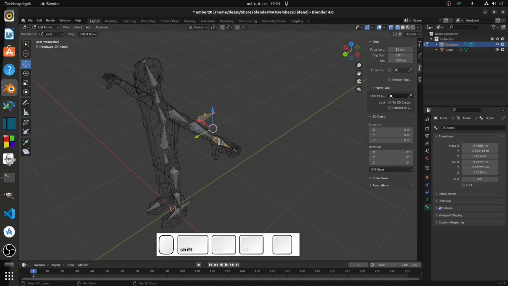I Shift plus select the bones, ikarm.l, ikhand.l, ikleg.l, and clear them from their parents with the Alt plus P combination.